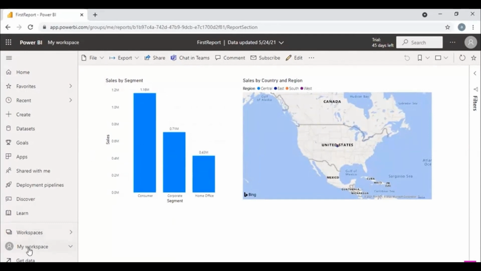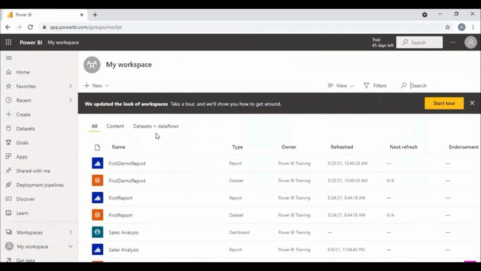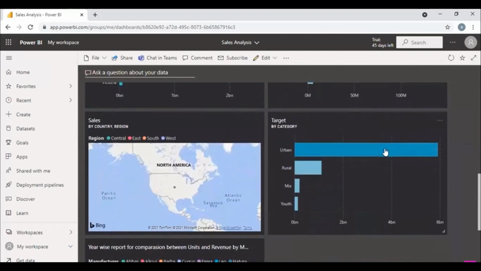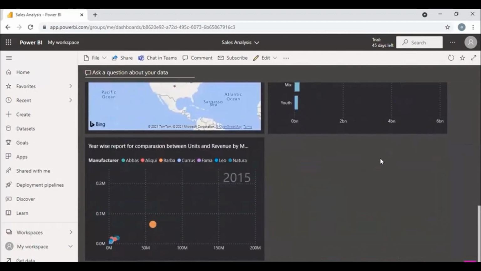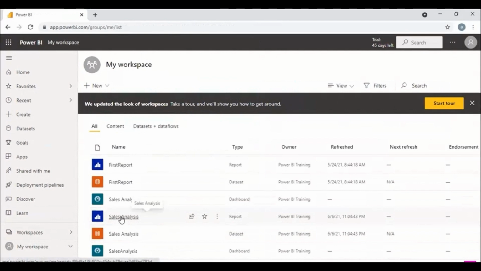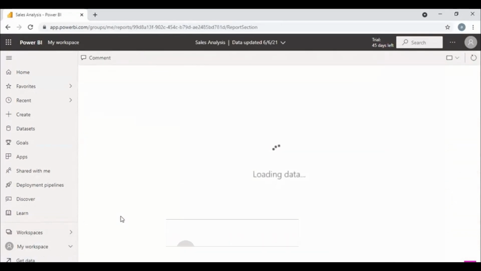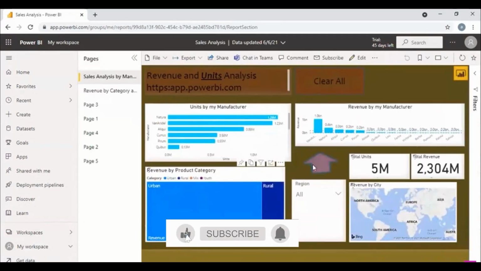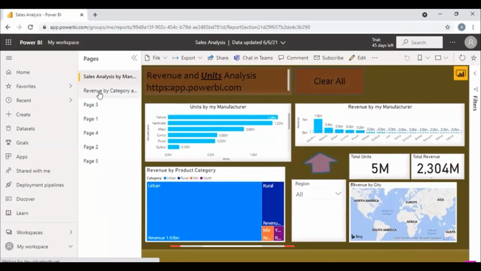Sometimes we need the dashboard to work in such a way that, for demo purposes, let me go back to a report and show you what I want to say. If I go on to the sales analysis report, where we have lots of visuals on all the pages, everything looks okay to me.